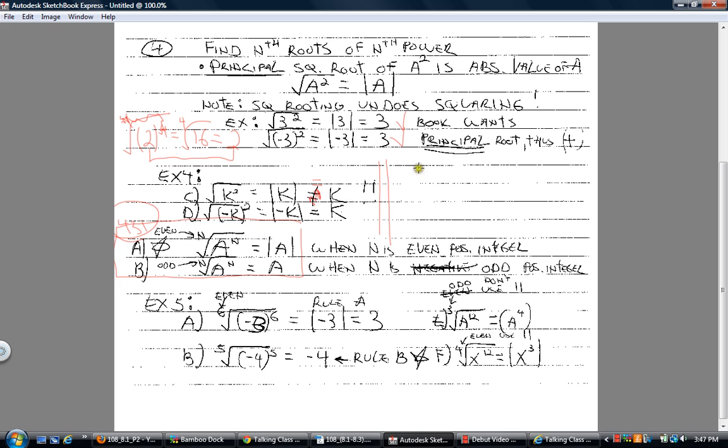And you also notice that what I try to tell a class is squaring and the square rooting of it, or the 4th power, they negate each other, the base comes out. Now, that's fine. You're looking at that. And then, you've got to deal with this scenario here. But let's get some examples that you can work with here. And so, I'm going to take the 4th root of a negative 2, all raised to the 4th power this time. Now, it's a negative. Now, you've got to watch this. That's because the index is even.